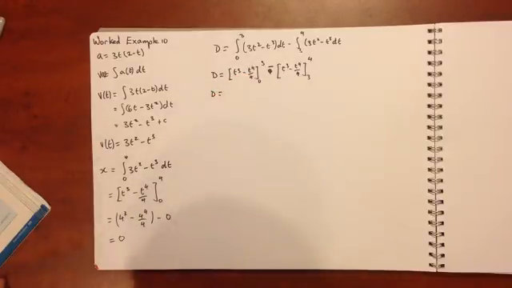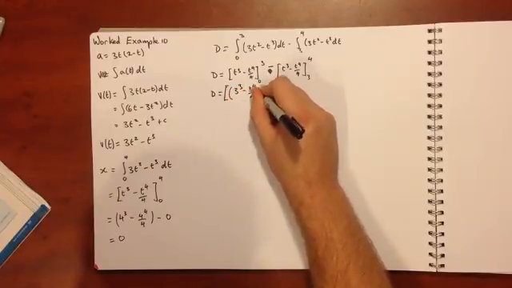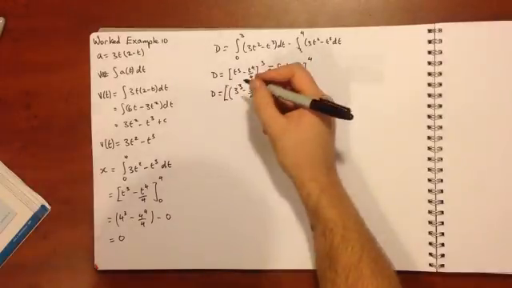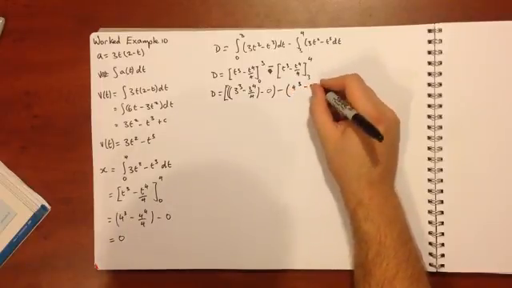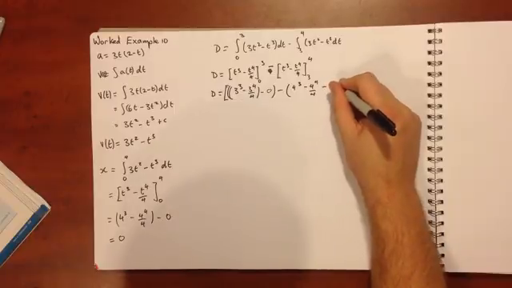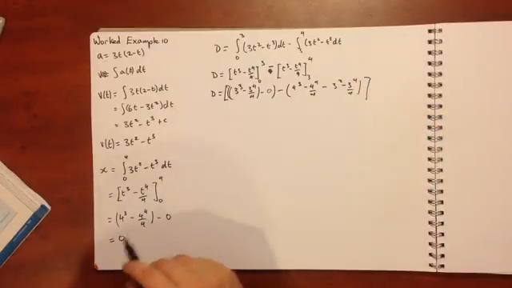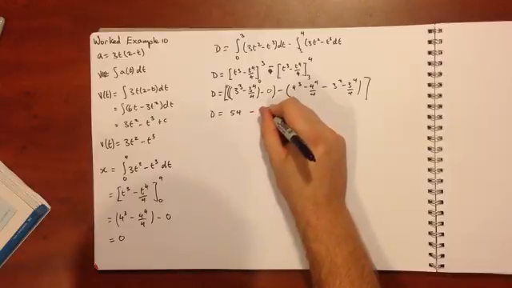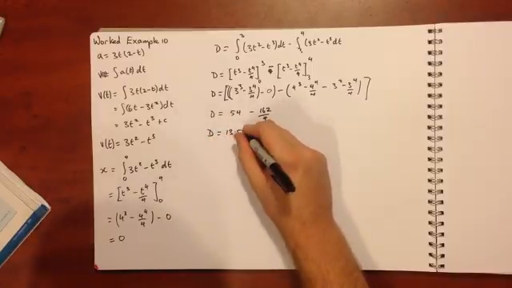So when you sub in our values, we've got 3 cubed, take 3 to the 4 on 4, minus, when we put 0 in there, it's going to be 0. Minus 4 cubed, take 4 to the 4 on 4, minus our 3 cubed, take 3 to the 4 on 4. When we simplify through, we end up getting our first bracket equaling 54, our second bracket being 162 on 4. When we simplify both of those, our distance ends up being 13.5 metres.